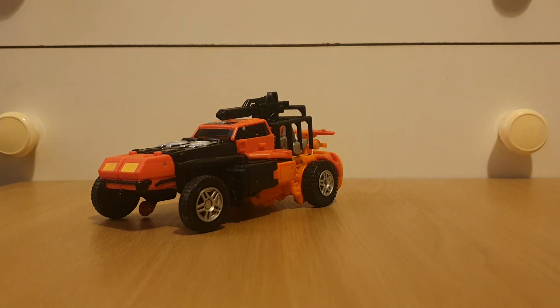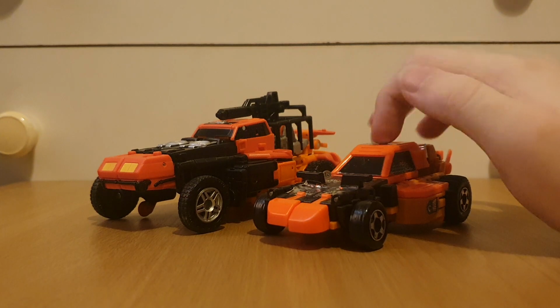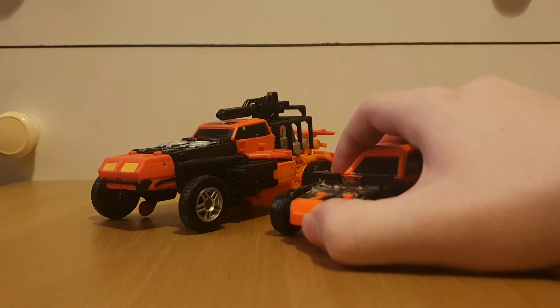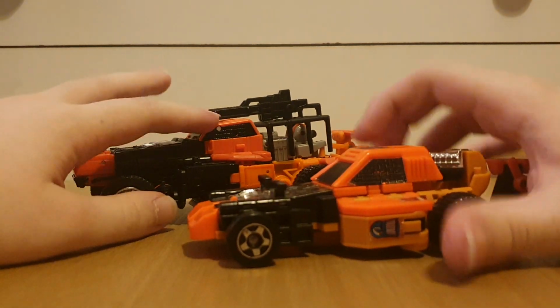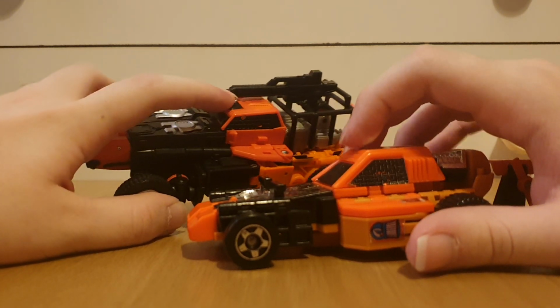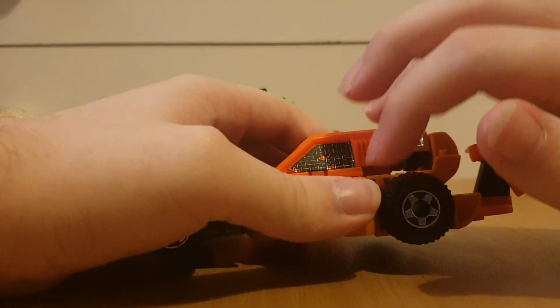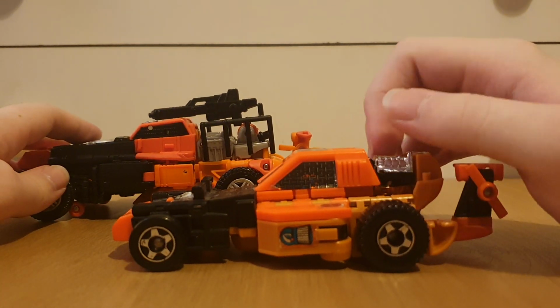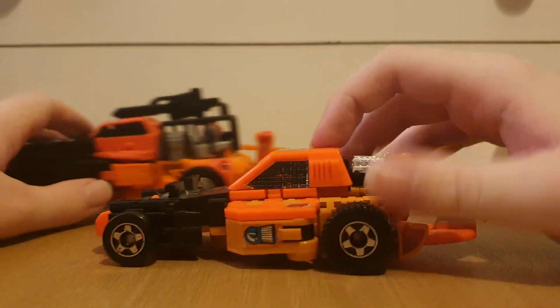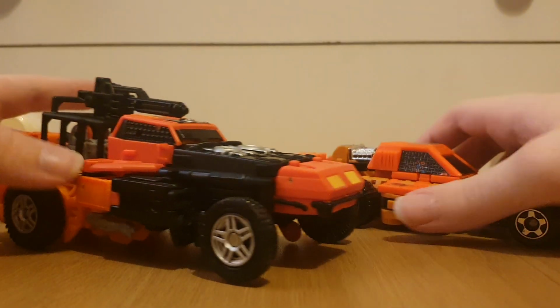Well, this vehicle mode. So, for comparison, here he is with the original Sandstorm toy. Because I feel like this is meant to be an upgraded version of this. And we can see that they actually did a really good job at updating it. Like, I feel like this section is a bit smaller. The wheels in the original toy were plastic. And of course, there was no roll cage here. But still, I feel like they did a good job modernizing this.